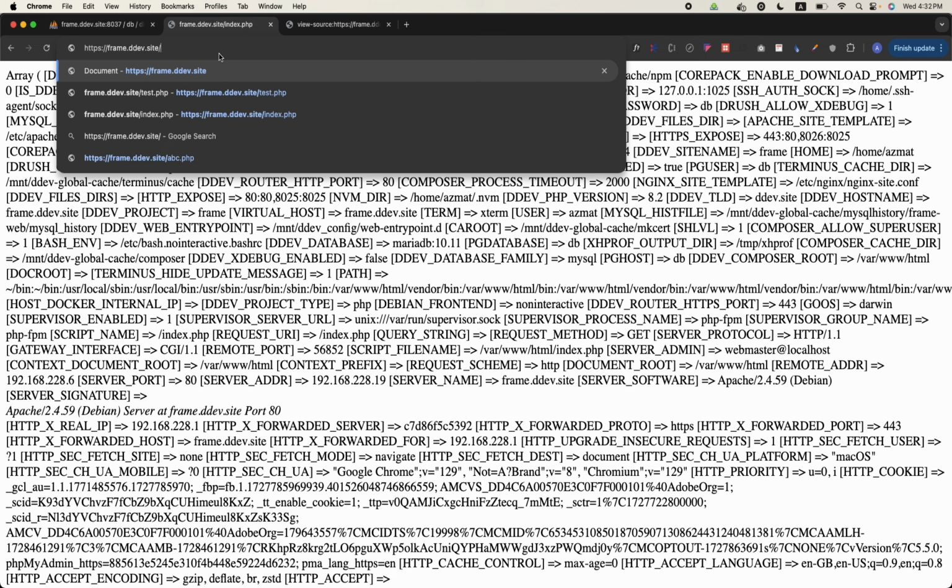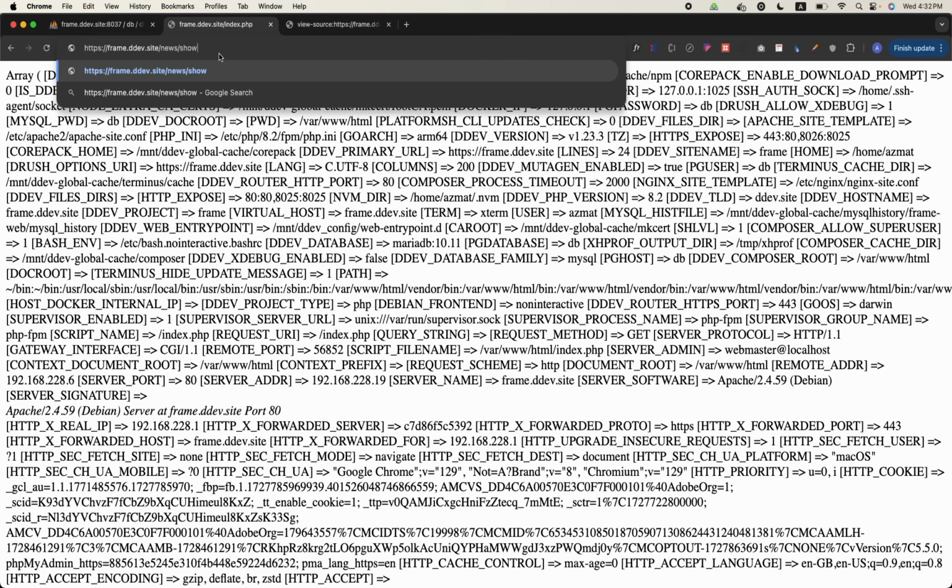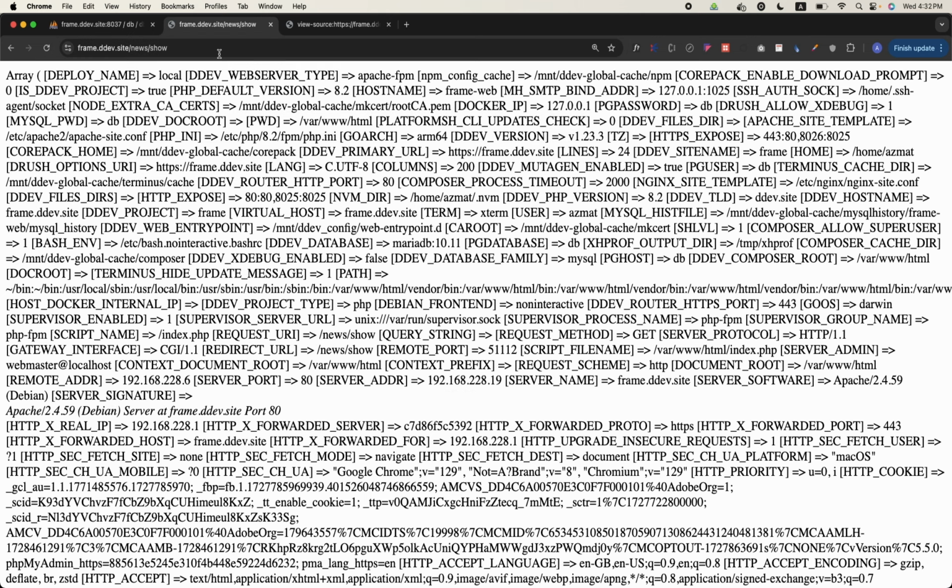In professional frameworks, .php is not there with the file names. So for example, it can be something like news show. If I just click on enter, news show, it will have no show.php or news.php or something like this, because all the requests are now redirected to the index.php. So we should have a path something like news/show.